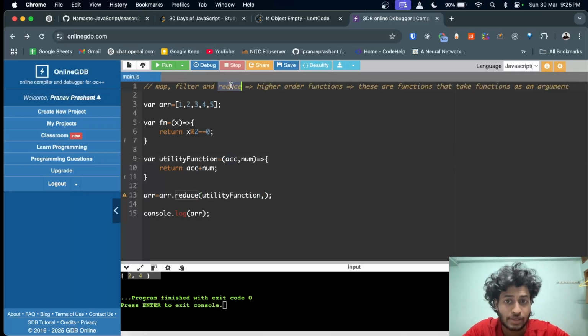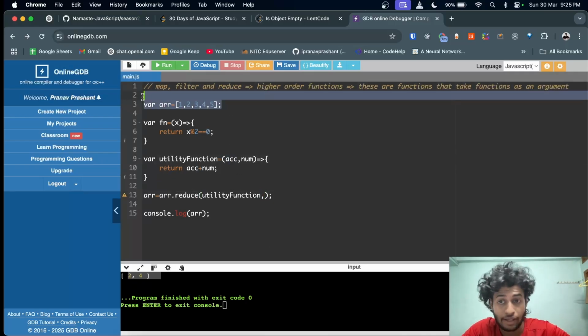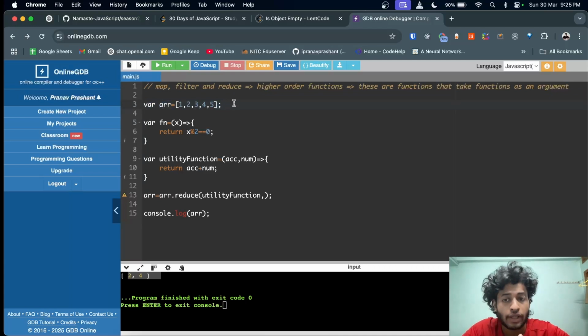So what reduce does is it reduces down the entire array to one value, and that value can be defined by this function. Let's say right now we are boiling this down to the sum of the numbers present in the array, which is nothing but accumulator plus num, because each time we traverse the array, num will have that particular element, that is 1, 2, 3, 4, 5, and accumulator is, say, the sum variable, right? So that's why we have to pass the initial value of the accumulator, which is 0 in our case, because we're trying to find the sum.